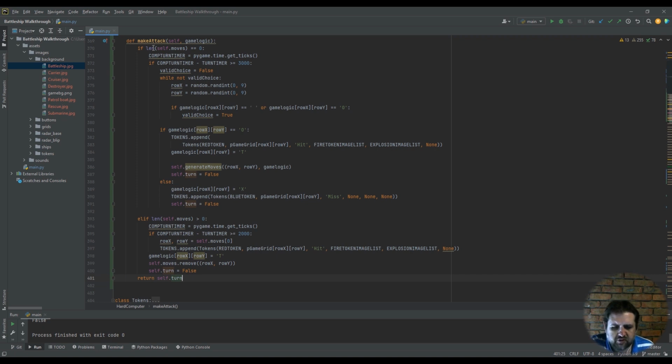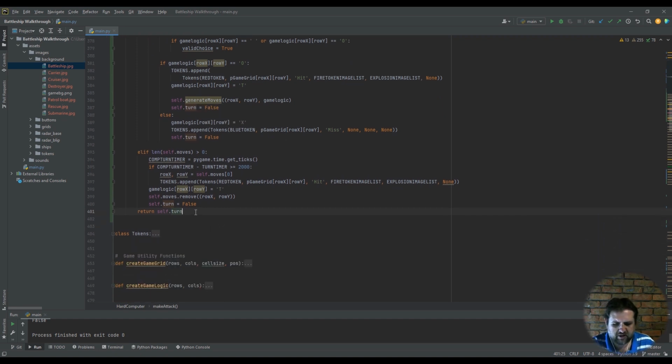So what's going to happen is he's going to randomly select a cell or a square anywhere in the game grid, and if it's a hit, he will then go and generate a list of all the blocks or cells that are next to that particular ship cell, or that are linked to that cell, that are all ships. So they're all linked to ships. And that's where we're going to use a recursive method or function.